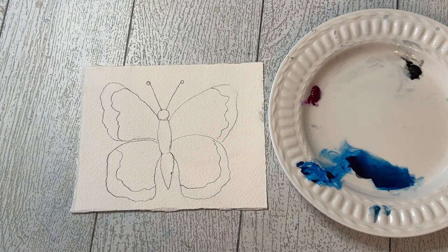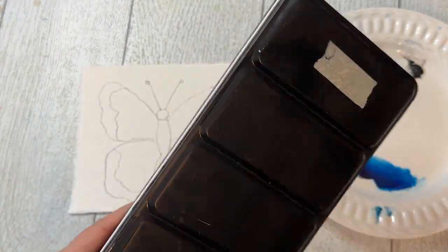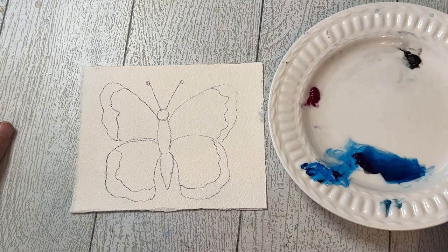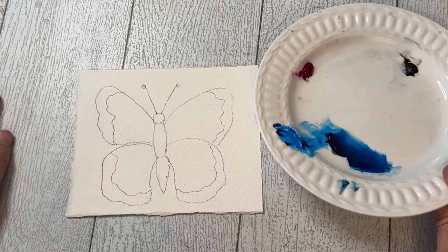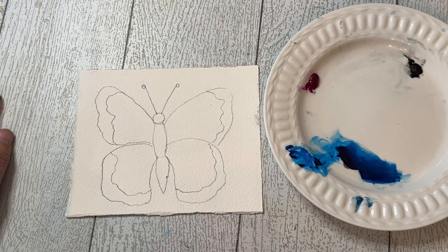For those of you who are brand new beginners, you do not need to go out and buy an expensive palette, or even an inexpensive one. You don't need to buy a palette until you're ready. Feel free to use a ceramic plate that you have around your house, clean it off when you're done, throw it in the dishwasher, it's totally fine. You just want to find something that's white if possible and doesn't have any patterns on it. You can also get one at the dollar store or a flea market or Salvation Army or another thrift store. You just need something that is ceramic and it will work great.